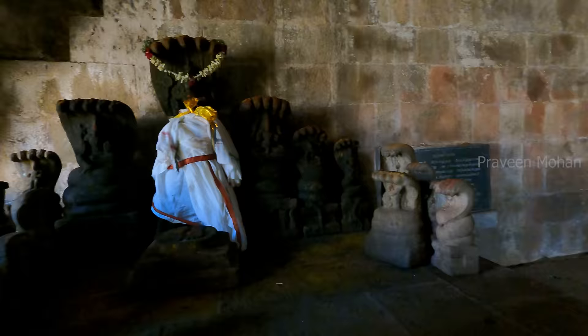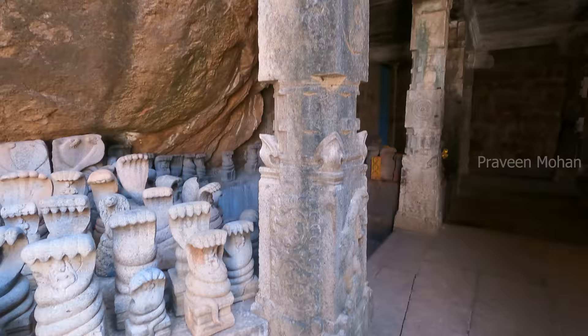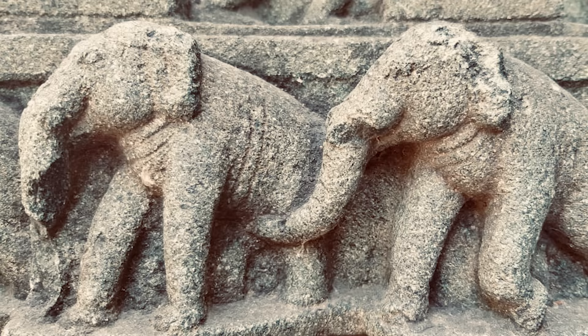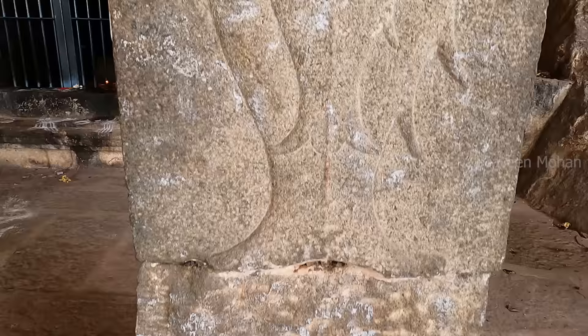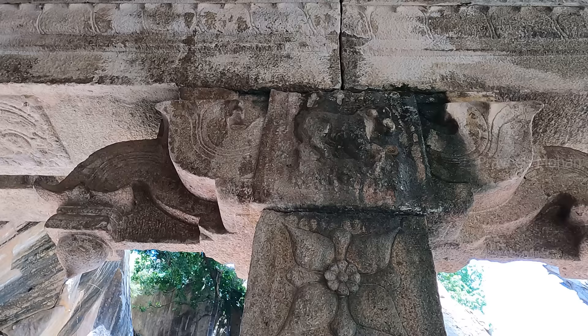The carvings in this area are fascinating — you can see intertwined Nagas, a single egg cell, a strange twisted blob which I will explain later, and here you can see 2 fish kissing one another. This is actually a display of territorial aggression, much like how 2 sperms compete to fertilize the ovum. I find it fascinating that ancient builders not only carved microscopic things like sperms, eggs, and DNA, but also focused on a macro level — like reproductive behavior of animals and humans. You can see carvings of various behaviors like courtship, motherhood, aggression, conflict, and symbiotic relationships between animals.